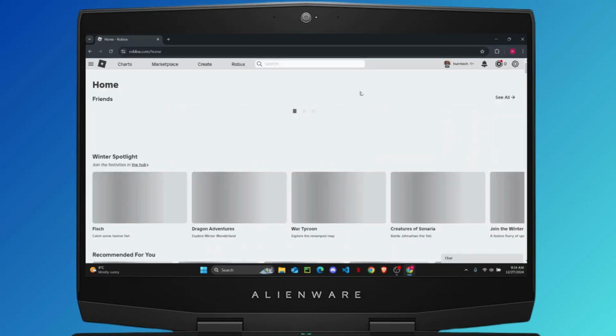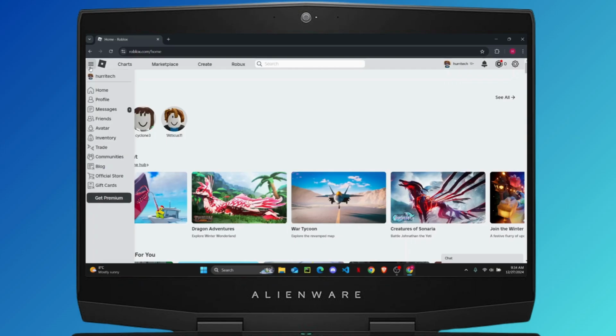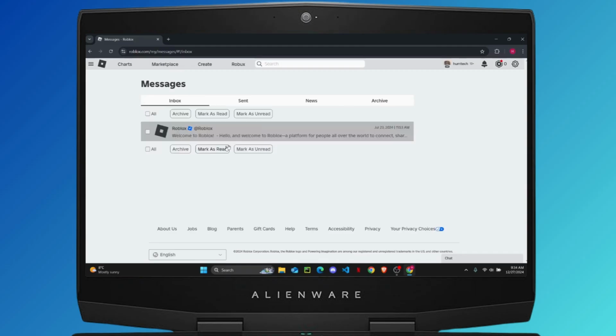What usually happens is if someone has visited your profile, it's most likely that they are trying to send you a friend request. And you can find out if they have visited your profile or not by checking your friend requests. So click on this hamburger menu and from here head over to messages. You will find your inbox right here and the messages sent by your friends.